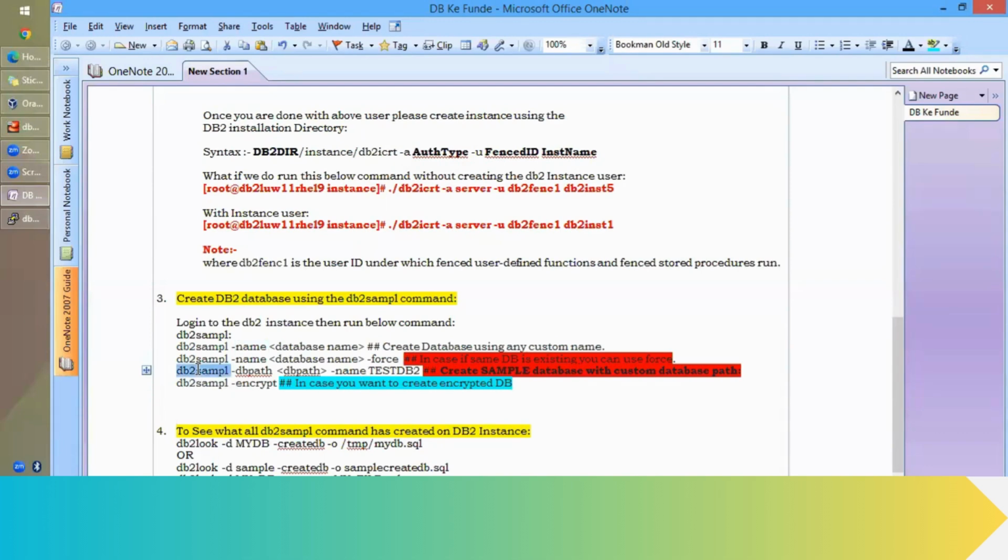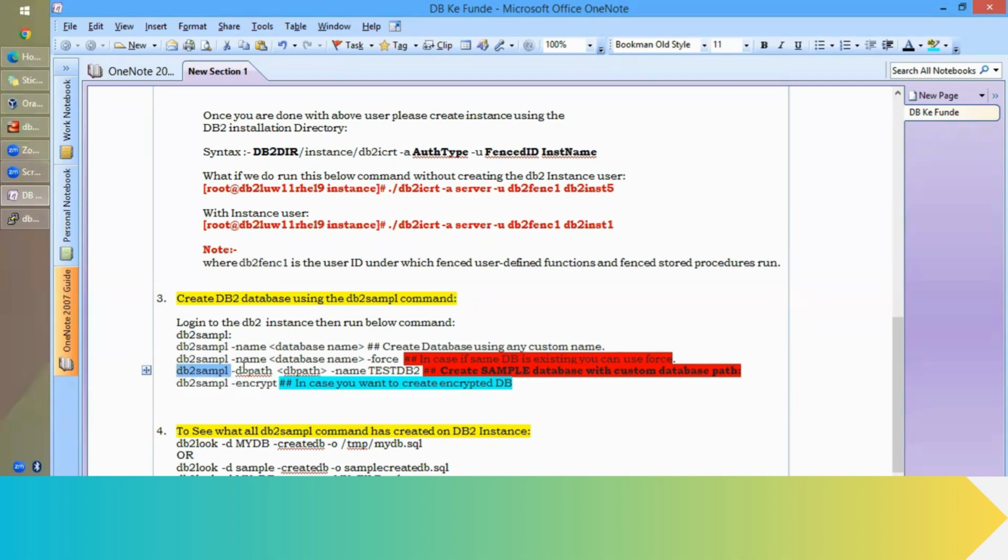Again, let's say you don't have a choice. You created a specific directory for sample or for testing your data. You don't want to mess with the production data or the development data. Nobody creates sample databases in a production environment. Let's say you are in QA or testing. You don't want to hit the same directories where other databases are sitting. What you would often do is create the DB2 database using the same command but giving a different path. It will create the database using that specific path.